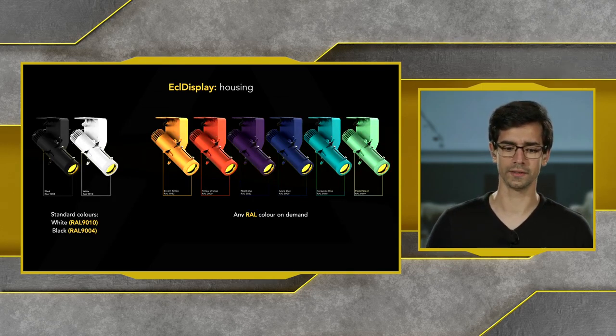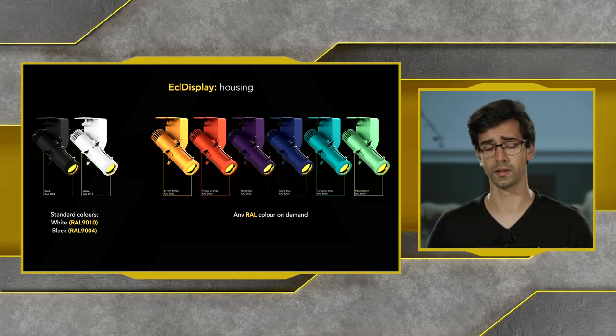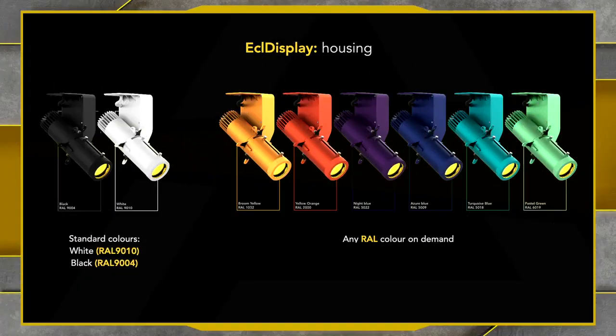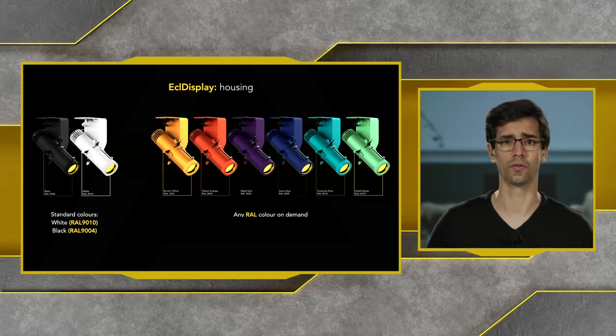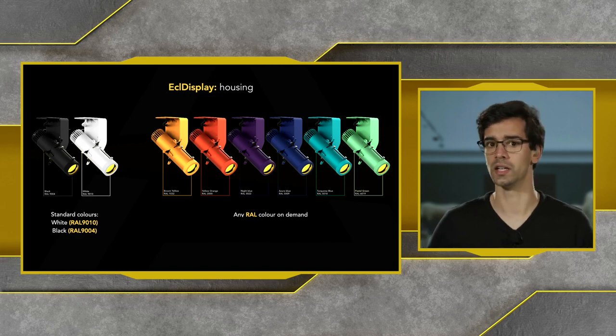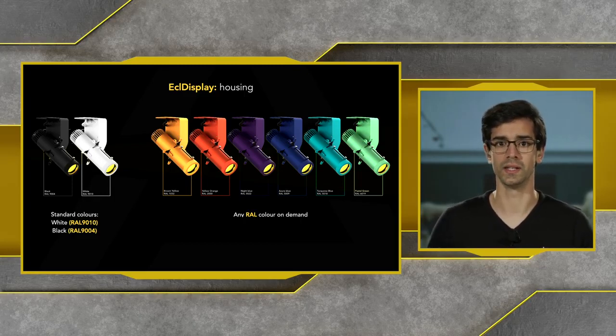In terms of the colors of the housing, as we said in the beginning, we've got two standard colors, black or white, with the accessories in those colors as well. But we can also customize these units in any RAL color on demand, normally on larger quantities. By doing that, we can make sure these units can go to any environment that needs a specific color to blend in with, whether it's the ceiling or the actual environment. So we can paint these units in any color to hide them, and they can be a low profile type of fixture.